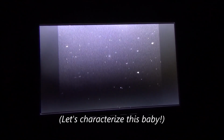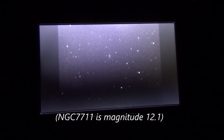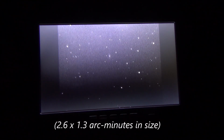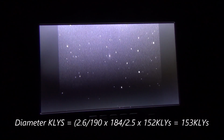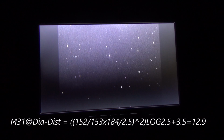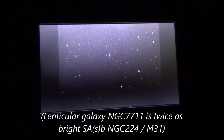Here's a look ahead study, and I don't think I'll be going back to review because I don't think there were any that were too far south to not include them in tonight's 7650 plus series. This is a look ahead to NGC 7711, galaxy in Pegasus, magnitude 12.1, pure oblate, 2.6 by 1.3 arc-minute spiral, lenticular, 184 million light years distant, puts it at about 120,000 light years across. It's at plus 15 degrees. We are now at 2335-39 with this study, and let's have a look at Messier 110, maybe Messier 33, something like that to sign off on.